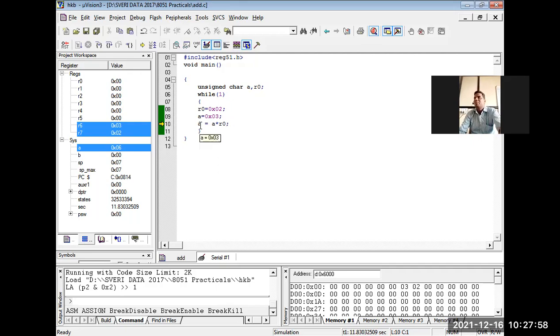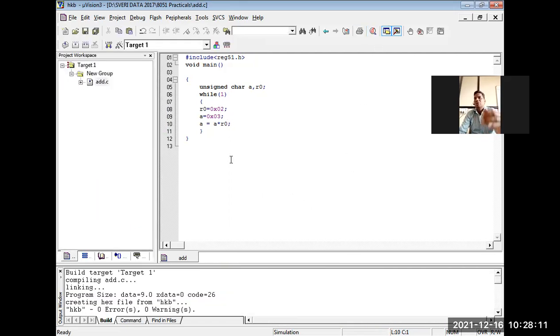So I'm replacing that. Mul operation means what? Multiplication. In the C language, we have to use just the symbol for that. Okay, so it will multiply these two numbers. Same way, if I define here, I can perform division also. So let's see, we have to write the experiment number based on the C. This will be the first program performing C language arithmetic operations: addition, subtraction, multiplication. Okay, so I'll do the division also here. I'll use the number 8, and I'll divide A by R0. So we have to use this symbol. Okay, so just build it.